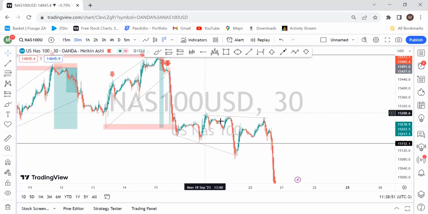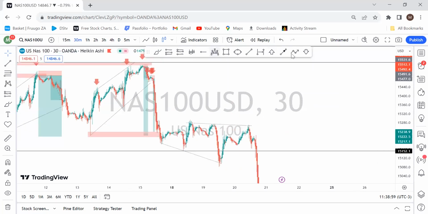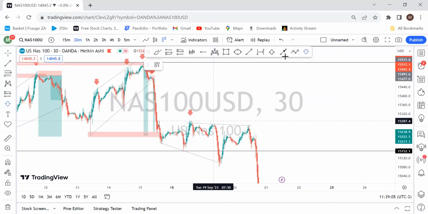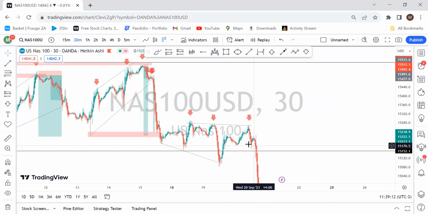All the other movements are huge. You can see all these legs are so much bigger than what we had right there. So we're gonna ignore that and start counting the first touch from this point, second touch right there, and just guess the third touch. This is the third touch. Okay, cool. So you know third touch has the highest probability. That's where you would want to place your sells in terms of a selling structure, right?